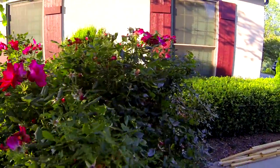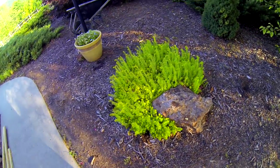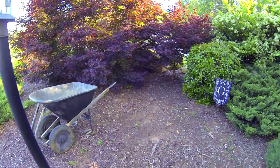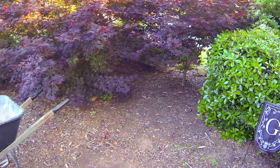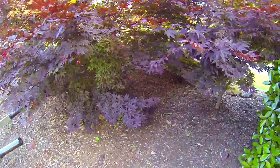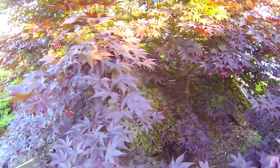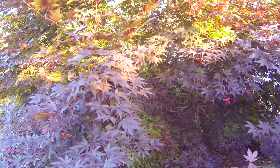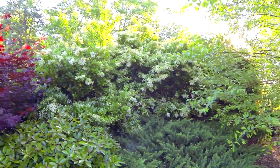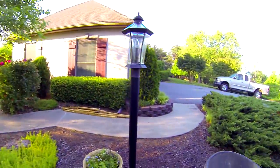Almost all the roses here bloom up until December, almost till Christmas, so it's fantastic — they go through little cycles. I'm going to go over to the Japanese maple because I'm trying to shoot some dark areas to show how Protune works with a GoPro Hero 3. I'll shoot kind of into the darkness with all the little limbs hanging over. Love the Japanese maple trees — we've got four or five of them and they're becoming quite sizable.